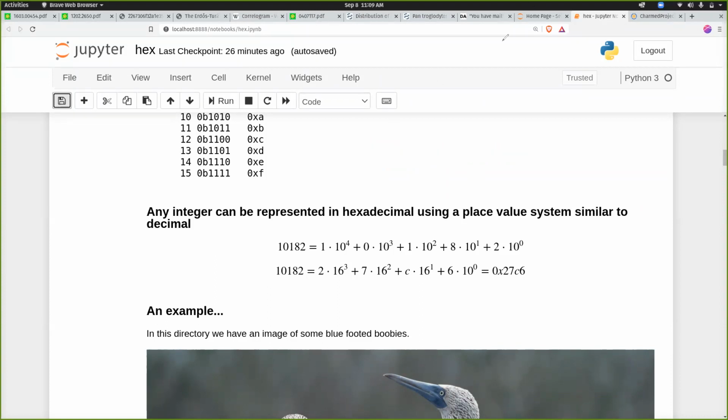Professor? Yes. Does the 0x just... I'm sorry, you cut out there, but I think you're asking about the 0x. The 0x is just to let you know that this number is in hex, because sometimes it's ambiguous.